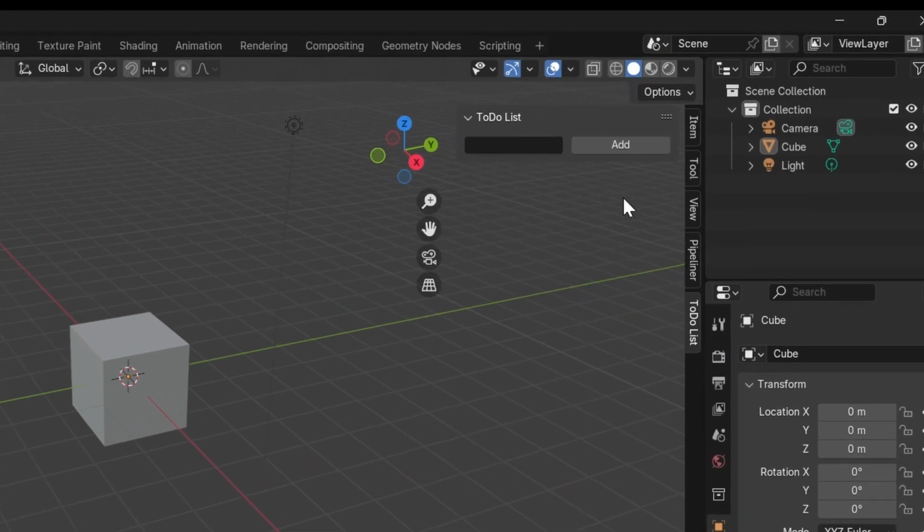I also added a handy to-do list feature for keeping track of the tasks directly in Blender. So now you can note down your to-do items, mark tasks as complete, delete or edit them, all without leaving Blender. It's a fully functional to-do list right inside Blender. So that's how I put together this Blender add-on, which I have named Pipeliner, as it's all about creating a well-structured pipeline for your projects.